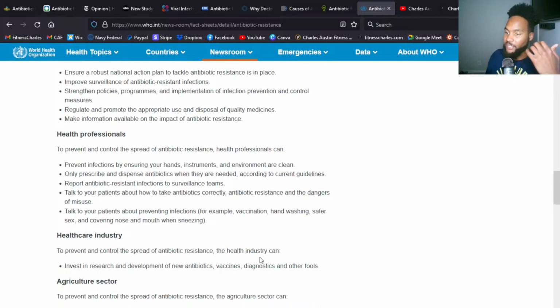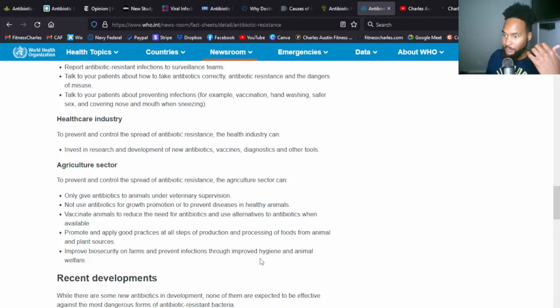One of the biggest things that's not mentioned here is just eat more plants. Okay? Again, we talked about the agricultural aspect of antibacterial resistance. So if you're able to eat more plants, you're eating less of the animal products that have the issue with antibacterial resistance, right? So those are things that you can start doing tomorrow.